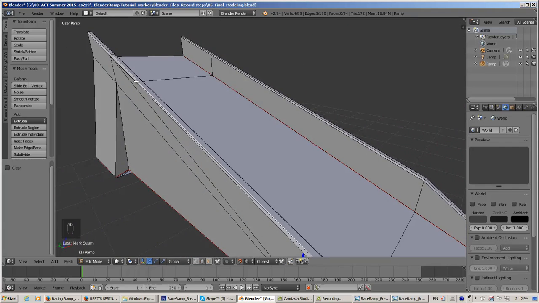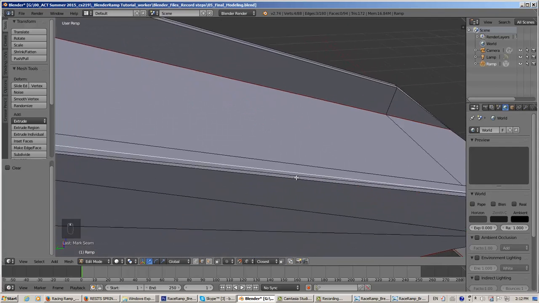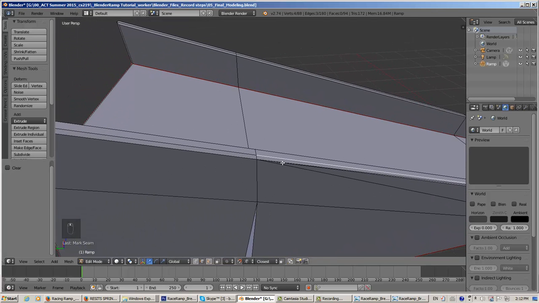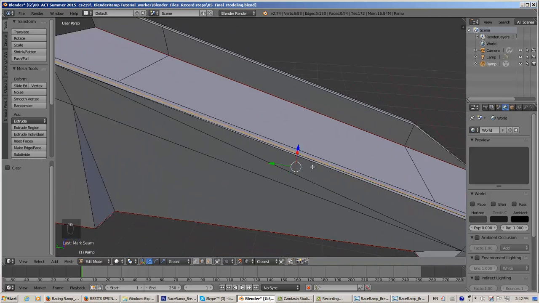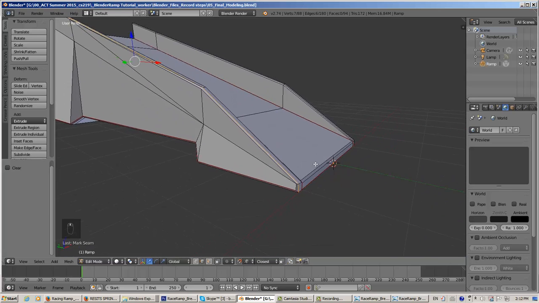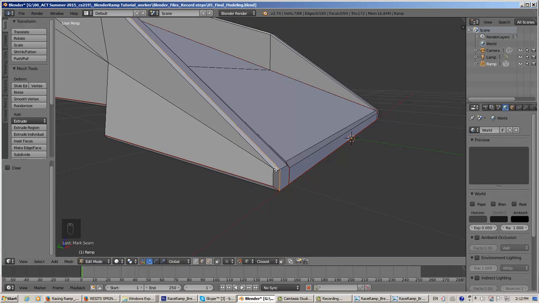Because that's actually a long triangle in there, make sure you get the one that's on the actual edge here, not this one that's going at an angle. And here, now I know from before I need to also select these little pieces there, because that's going to be split. So we can also take this and make sure this lays flat. So I'm going to split these little corners here.